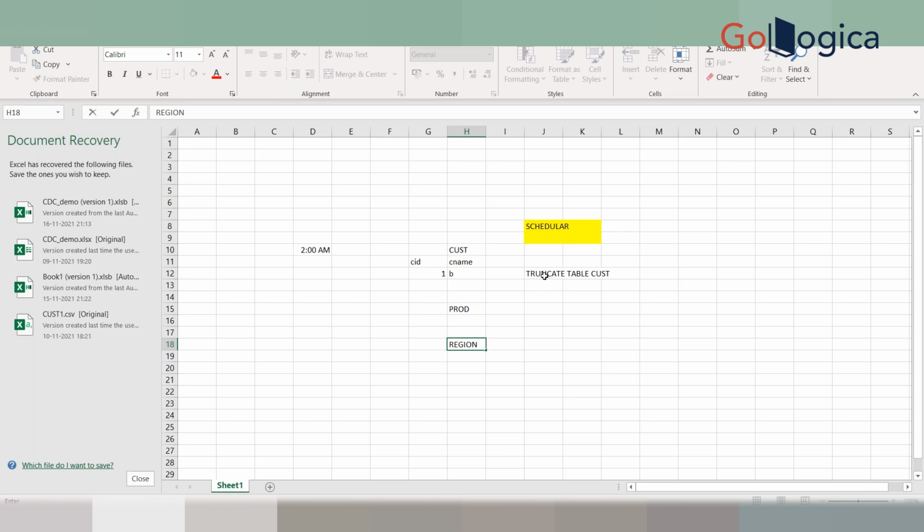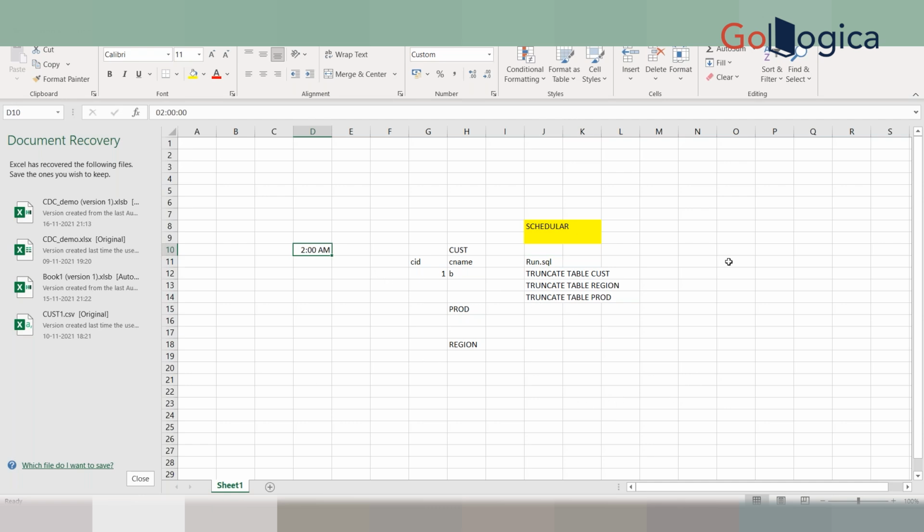These 3 tables you wanted to truncate at the same time. So now what is the scenario? You need to run these 3 statements. What do you do? You put them in one file, say for example run.sql. You run this file at 2 a.m. This is the way you will be following.